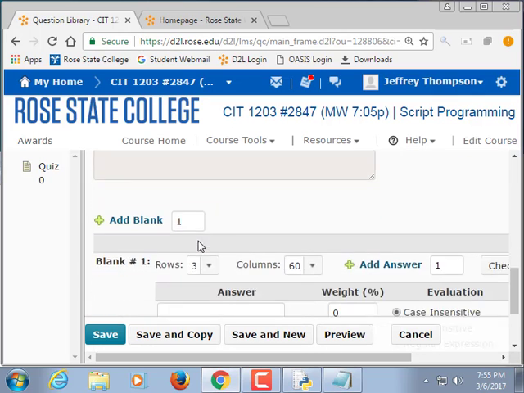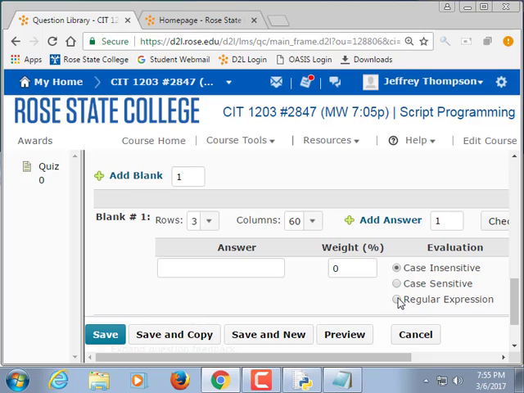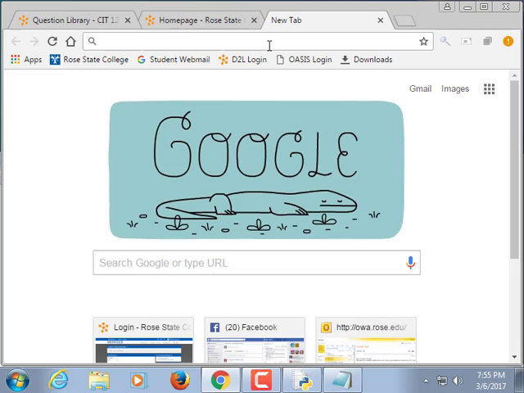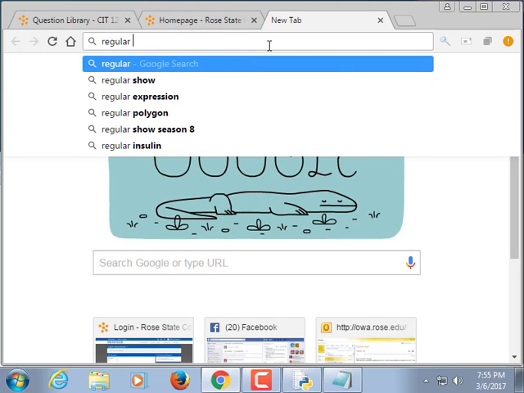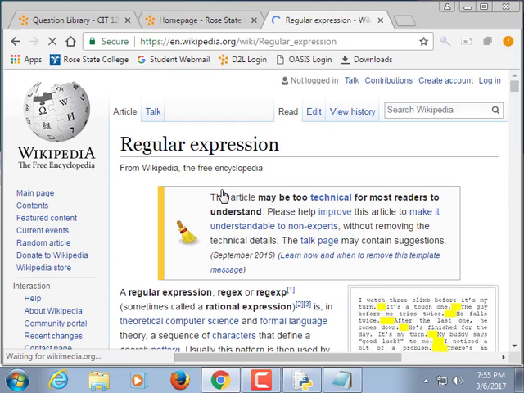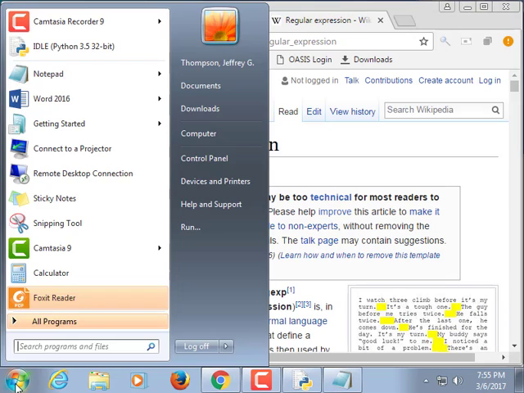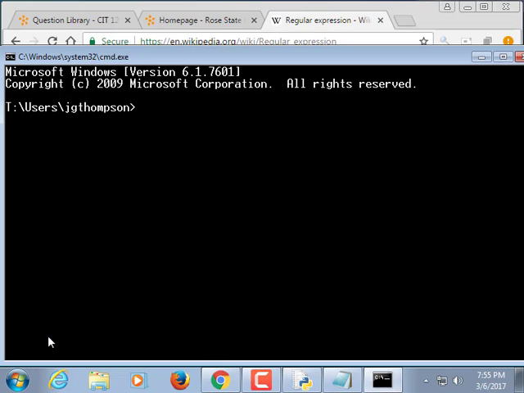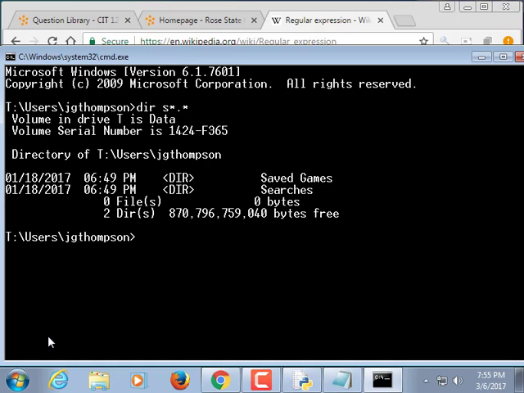Regular expressions. That's what they're called, regular expressions. Oh, I see. A regular expression is a way to specify what is good data for text matching. It's like, you know how if you do a DOS window, a command prompt, and you do dir s star dot star, and that's going to find everything that starts with an S and that has a dot in it.